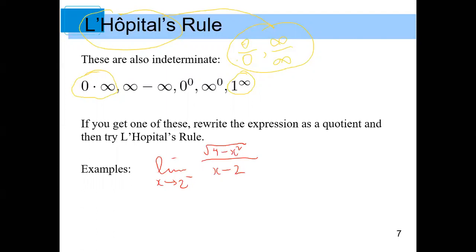If you got the form 2 over 0, tell me how you did that. Did you just apply L'Hopital's rule straight up, because it was 0 over 0? You probably initially thought of this as 4 minus x squared to the 1/2 over x minus 2, which would also be 0. So the limit as x goes to 2 from the left is of the form 0 over 0, so we apply L'Hopital. You get 1/2 times 4 minus x squared to the negative 1/2, times negative 2x, all over 1.